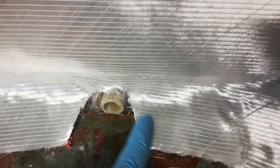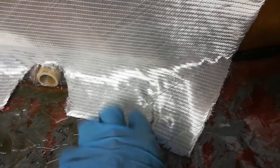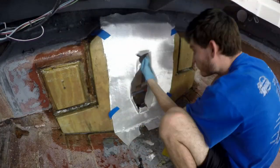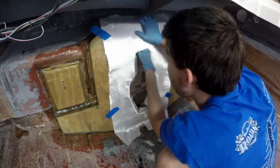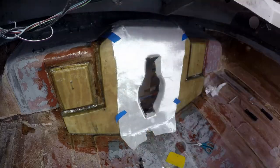Alright, so you can see we got that middle piece cut out and into place here. I did want to point out down at the bottom, I cut a little bit of an arch of an opening to go around where that drain plug is. That way we make sure that's left open so the water can get in there. Other than that, I also cut some slits around where the hull divots in. I'm also going to go ahead and cut out the keyhole area, and I'm going to fold the fiberglass in to help try to waterproof the inside of that. And now we are ready to coat it in resin.